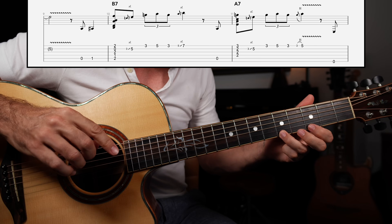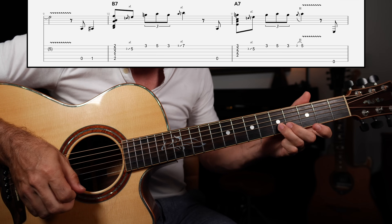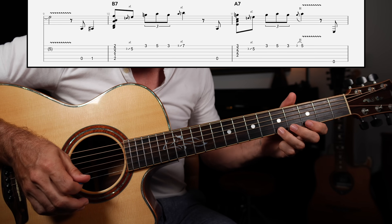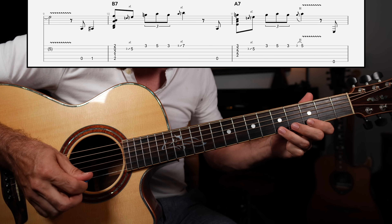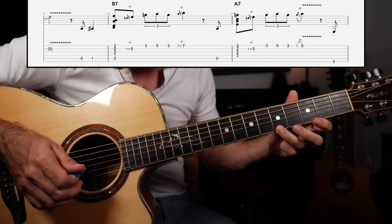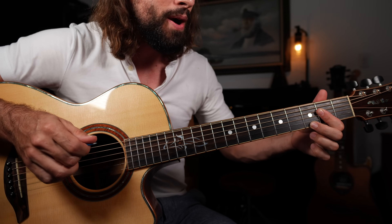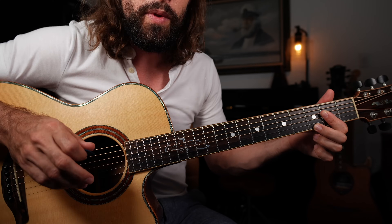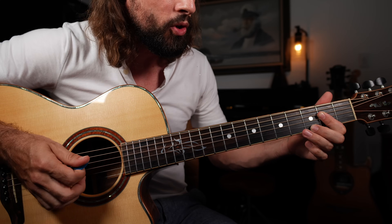And there you saw that I transitioned to the four chord once again — a condensed version of the lick, five, three, five, three, hammering up to the root note of the A or A7 chord. From there we can go back to the one chord E, but I'm going to throw in a very cool classic turnaround as a bonus for today's lesson.